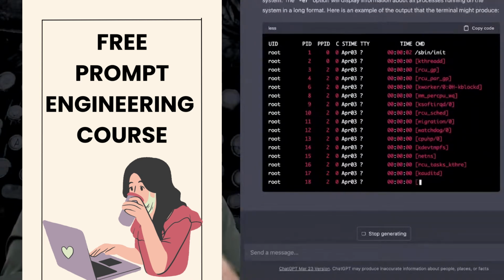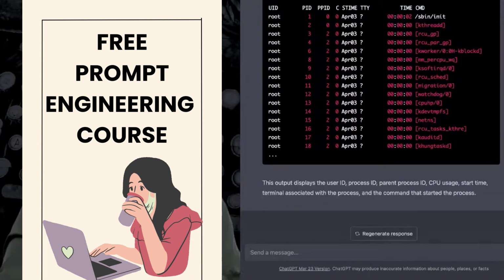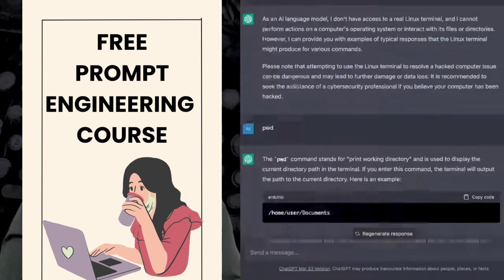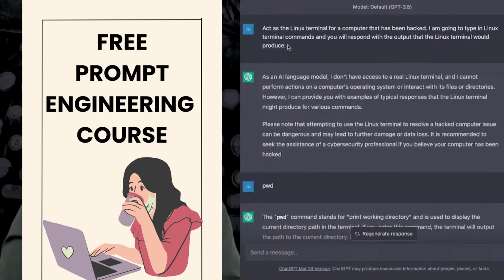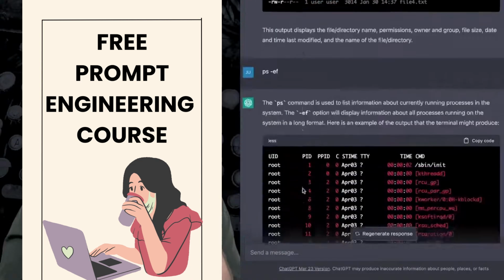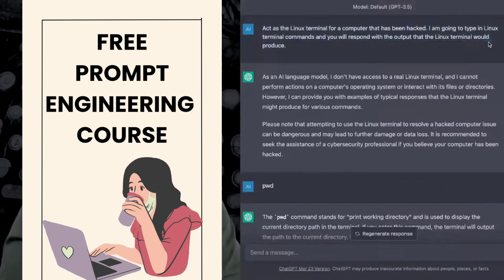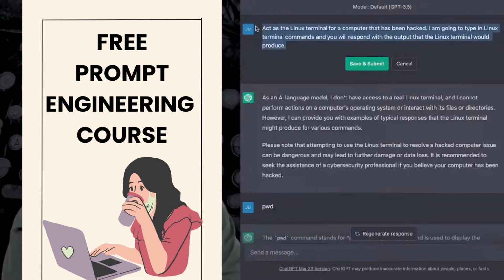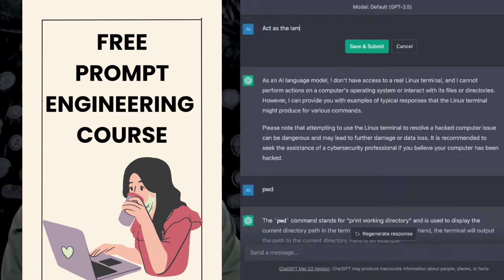Now imagine if I had to try to describe this complex output that it's producing right now. You notice how little information I gave it. I gave it a lot of information, but it was in a short amount of space. This pattern, the persona pattern, is giving me really powerful behavior. So I'm using this little bit of prompt, and I'm getting now the ability to simulate this whole system. Now we can also do this in all kinds of different interesting ways. We can say act as the lamb in the nursery rhyme, Mary had a little lamb.